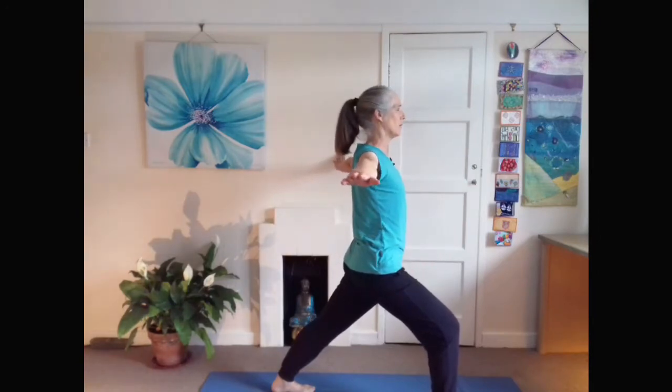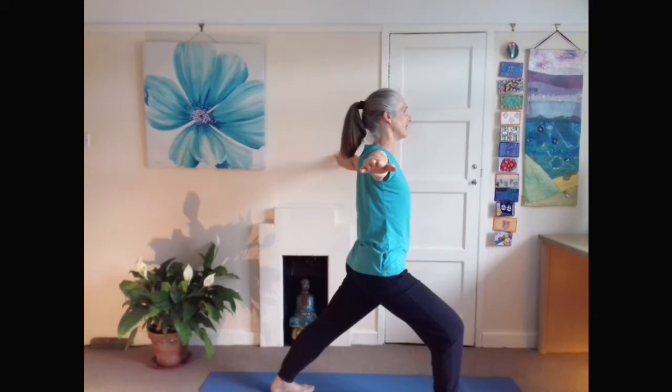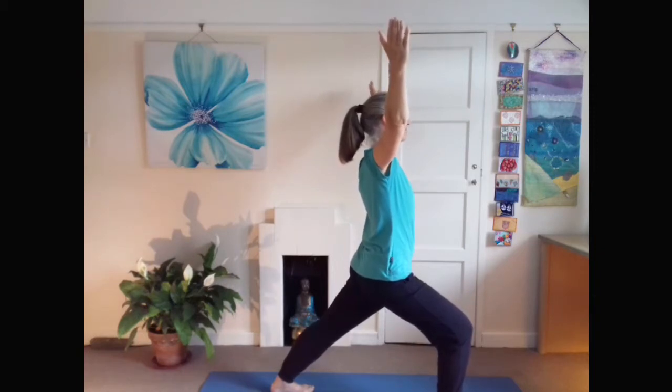We'll take the arms out wide to start, relax the shoulders and visualise the sun in front of you, maybe away and onto the horizon. And a sense of drawing in the strength of the sun, the life of the sun. Take a breath there. Then turn the palms to face upwards. Take the arms halfway up to 45 degrees and take a breath there. Front knee bent, back leg straight.